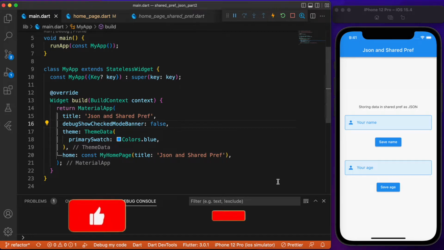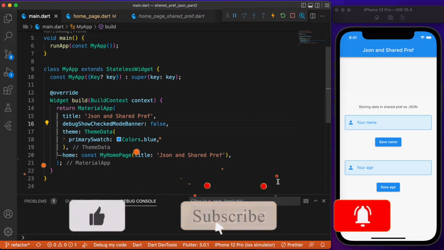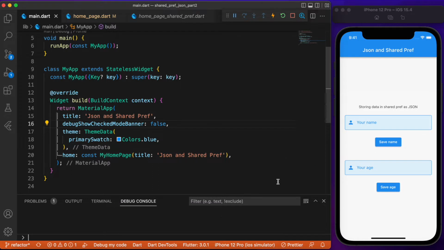In the part 1 video, we used a hard-coded JSON data, that is, we predefined a JSON data and played around with that particular data to store and retrieve it from the local storage. In this video, we'll try to get the data dynamically from the user at runtime, create a JSON with the value the user enters, and store and retrieve that data as well as update it inside the local storage.